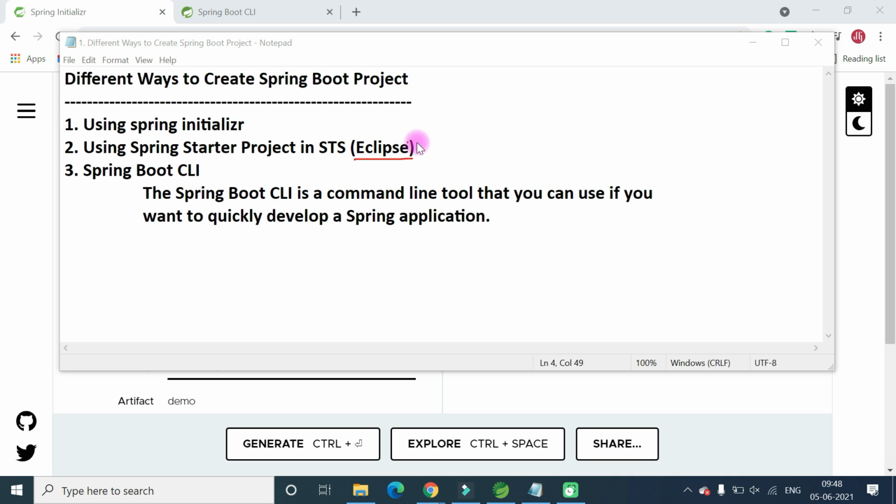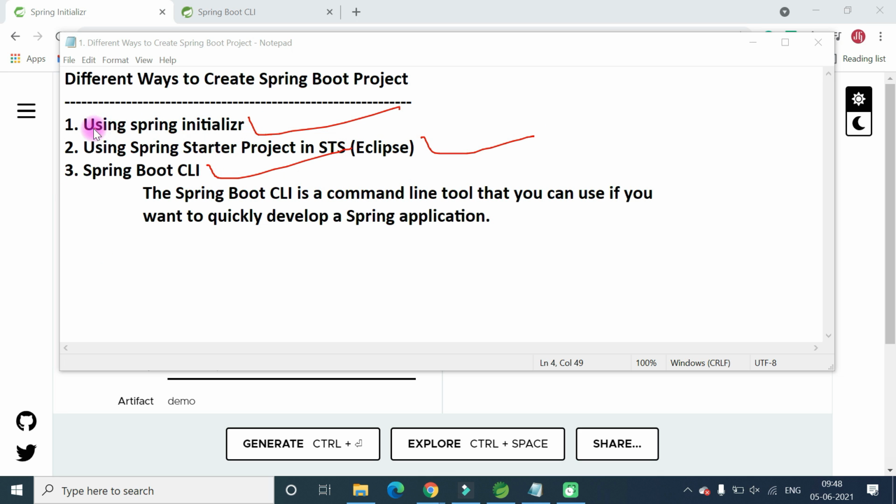Okay, this is the second way. And the third way is using Spring Boot CLI. This is a command line interface which you can use to create a Spring based project. Spring Boot CLI is a command line tool that you can use if you want to quickly develop a Spring application. Now let's quickly take a look at how we can create a Spring Boot project using these three ways.